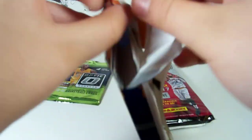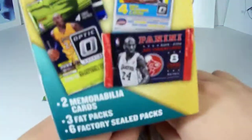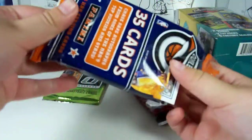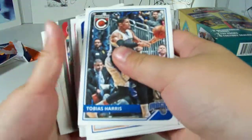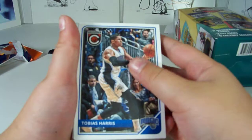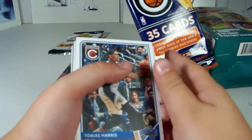So what do you guys think of these Championship Collection boxes? Is it worth it? We're trying to find out. Trying to show you what's inside, see if it's worth it for you. The retail cost on this, I think, is around $21 or $22, so you can decide for yourselves. These are not sticky, so that'll be good. Now, what kind of cards were these? Did we set it up? Yep, this was Panini Complete.